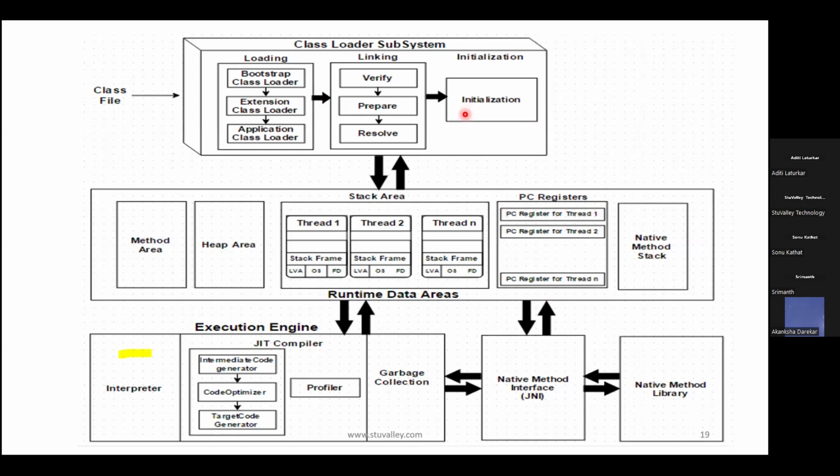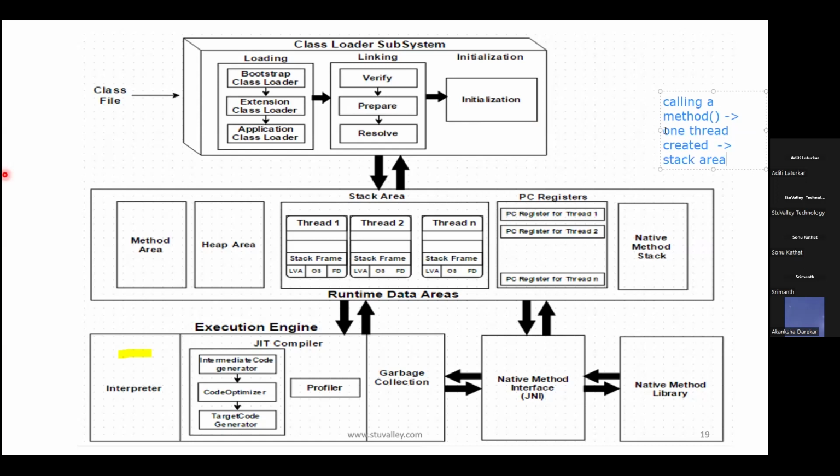Okay, I will explain the threads part in the stack area. So whenever you are calling any method, any method, in a class we have methods, right? So if we are calling a method, for that particular method call, one thread gets created, okay? A thread is created, and that thread gets memory in the stack area.